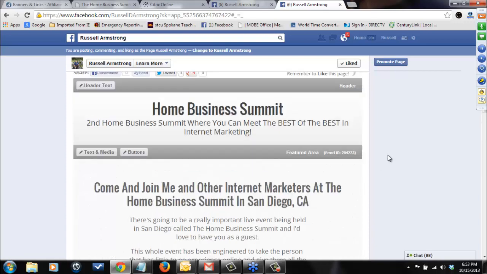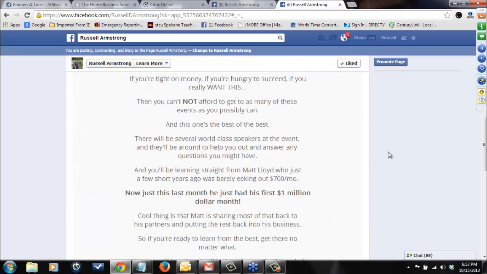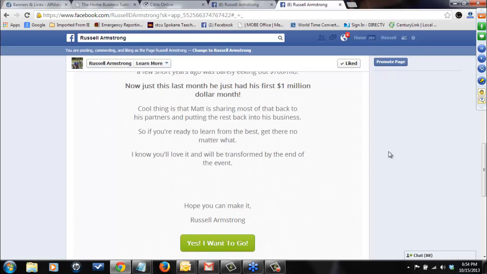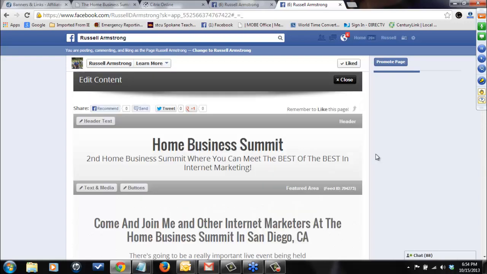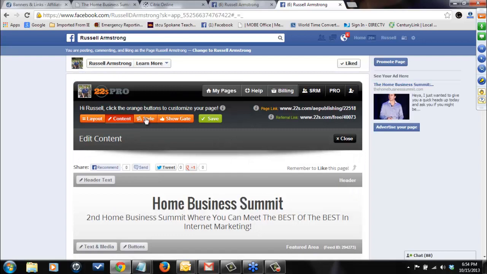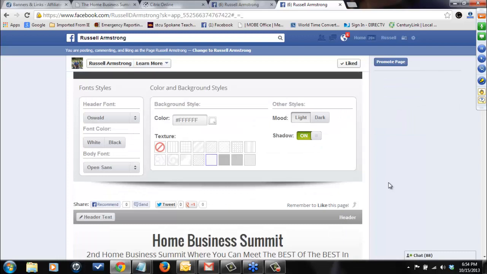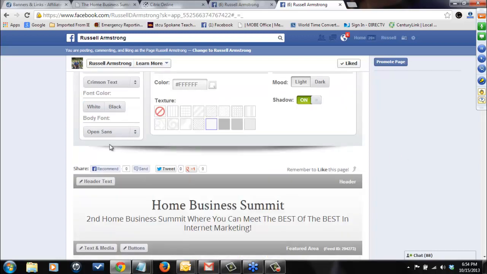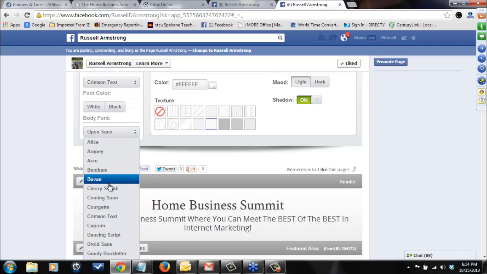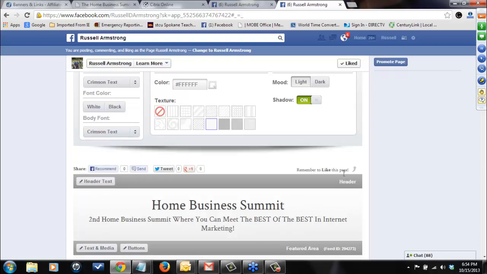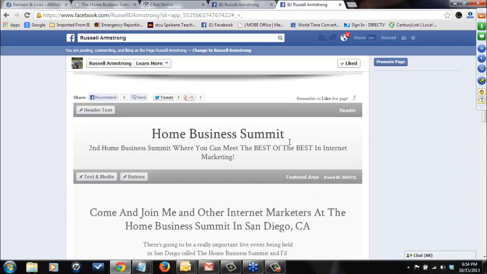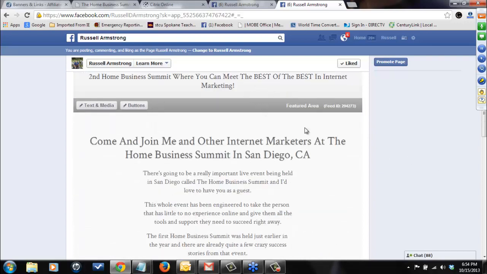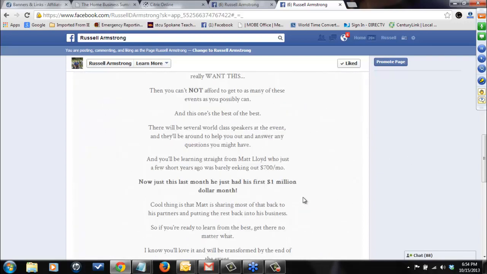Now, other things that you can do, because this is pretty plain Jane, kind of ugly, okay? So what we want to do is change this now. We're going to go back up here and go to our style. And I actually like the Crimson Text. I believe that's the one I like. They have a whole bunch of different things, but see how I changed my text here? Looks, I think, a little bit more polished. All right, here it is again.